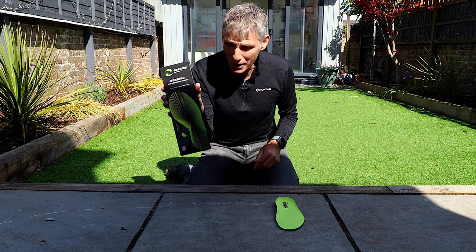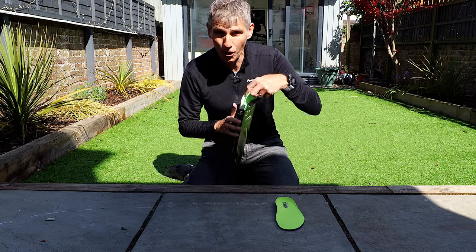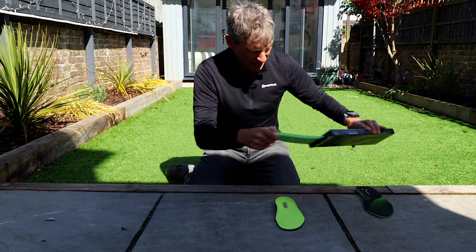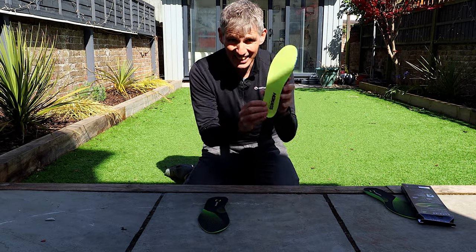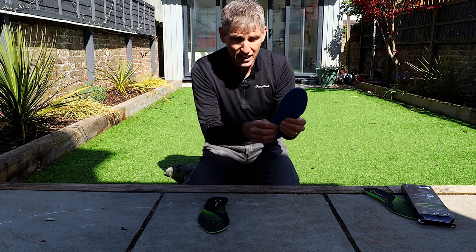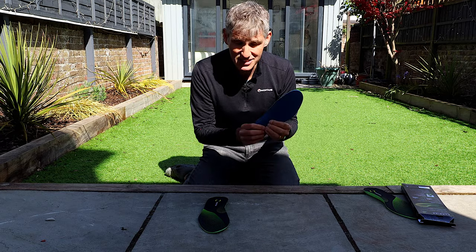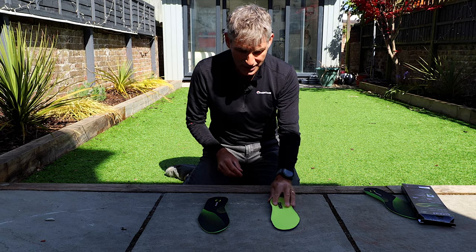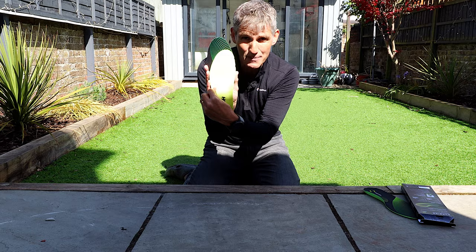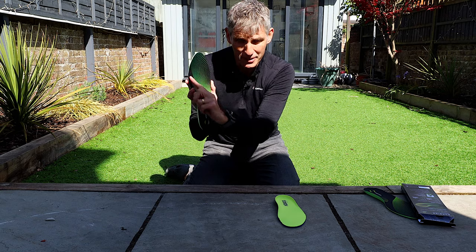There's a brand new pair of Enator shock absorbing insoles — we'll get one out, and we'll get the other one out, left and a right. Here I have a standard insole from a pair of Hoka trail shoes. Hoka, we know, are cushioned shoes, they're very comfortable to wear, so this is a good insole to give it a go against. And this is the Enator. You can see the size is way bigger than I would normally wear, so what I would do is cut down the end here — if it's too big for you, you just trim it down.